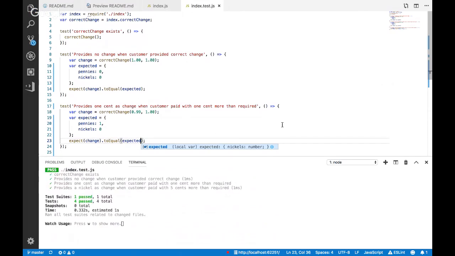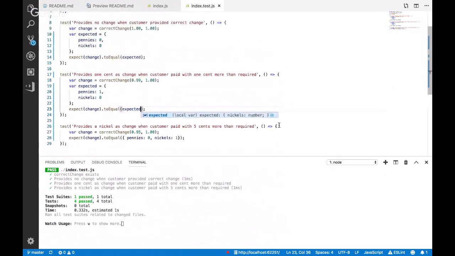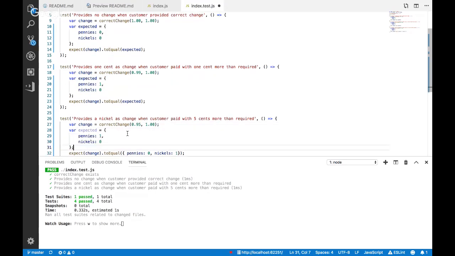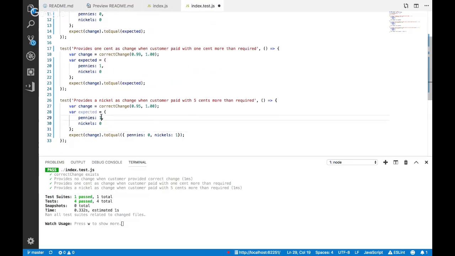Let's see. Oh, we're passing everything. That's interesting. You notice I didn't have to change this one, although I'm going to go ahead and put this up here the same way so it's got the same syntax. But that's because in my code, I had pre-assigned 0 to everything and then just assigned a different value when needed.